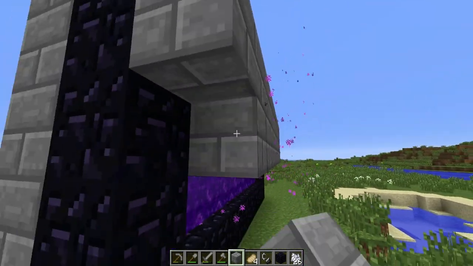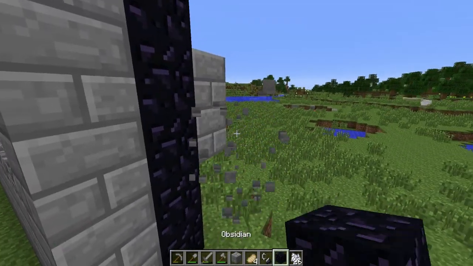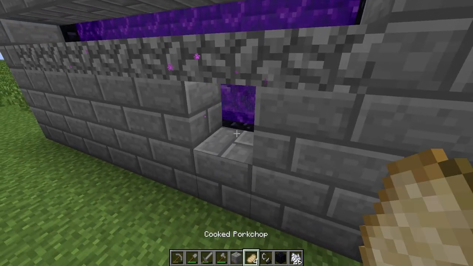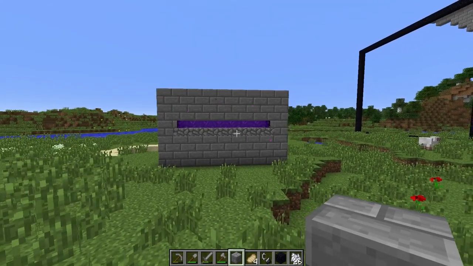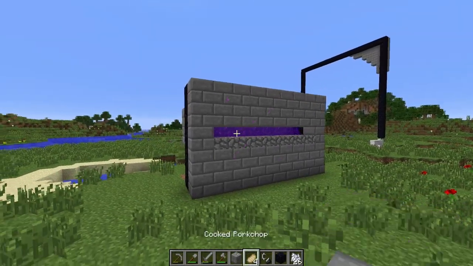Now, of course, if your build has this as a feature or a color block, it's gonna be loud, so you might want to change the sound, possibly. But that's pretty cool, you know? You can do a lot of stuff with this.